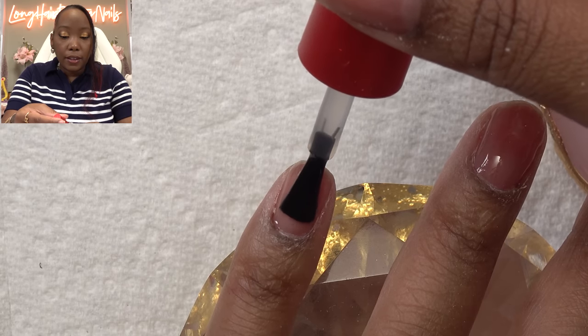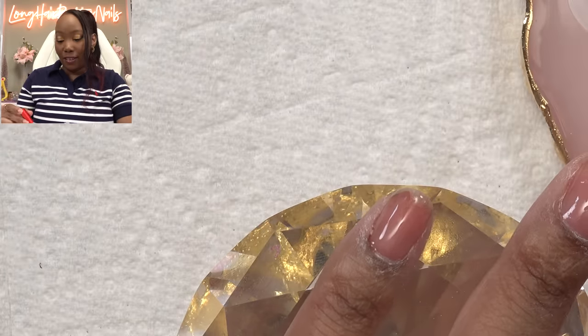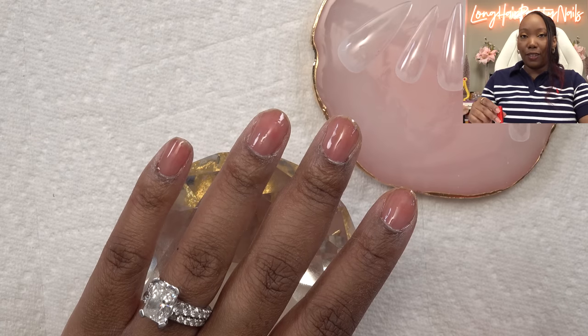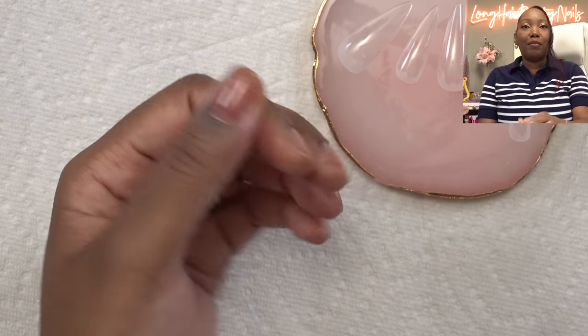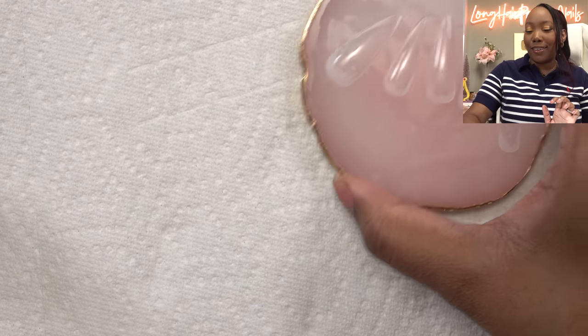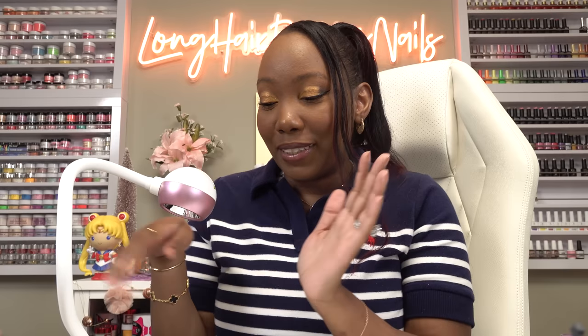This base coat is a lot thinner than the one I just used, so it shouldn't add too much bulk to the nail. I also want to make sure it's on the entire nail because when it's time to take these off I want them to just pop off. This was the same way I did the secret door nails and those came off very easily, so hopefully these will do the same. I decided I'm gonna try something — I really liked how strong this rubber base gel was from Appre, so we're gonna see if it's gonna work with doing this. And of course I got my Melody Susie Gooseneck Nail Lamp — I'm gonna leave a link to this one because it makes everything so easy.